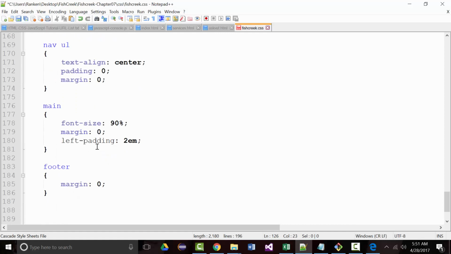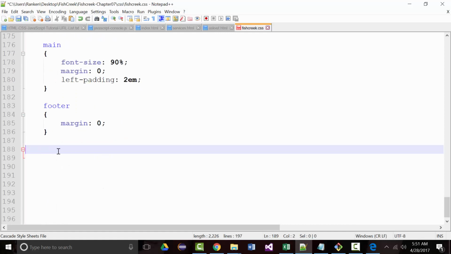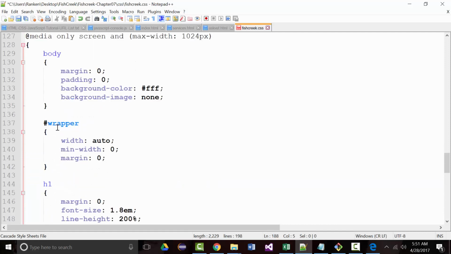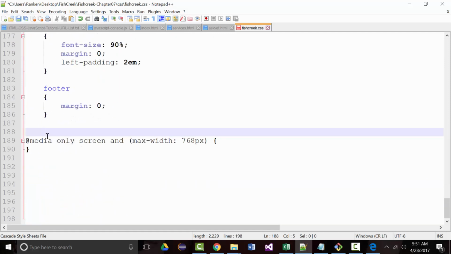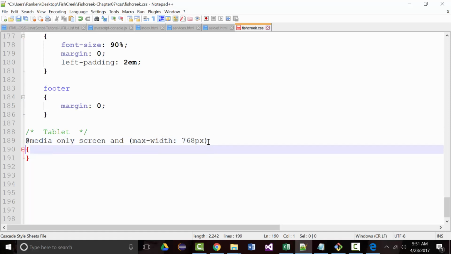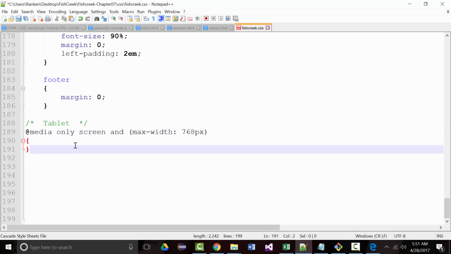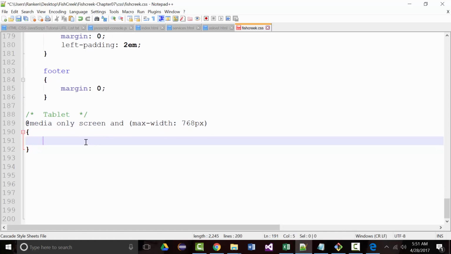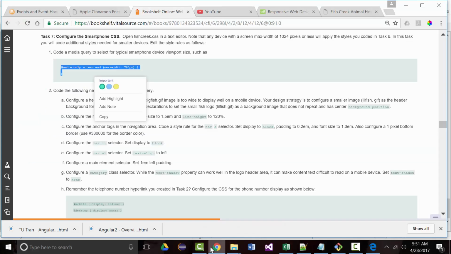All right. Then we want to come down here, and with a max width of 768, I believe this is tablet. So now we'll do the tablet stuff, and you can see what we have again.